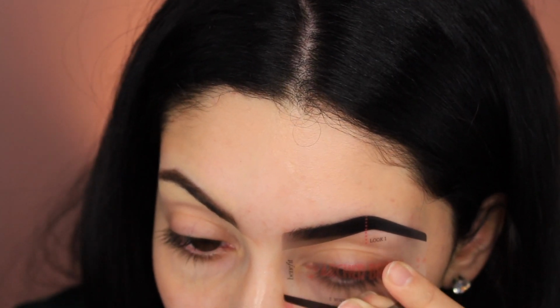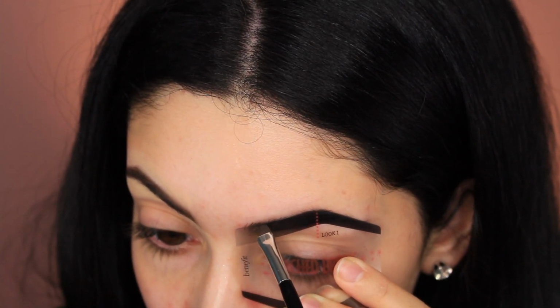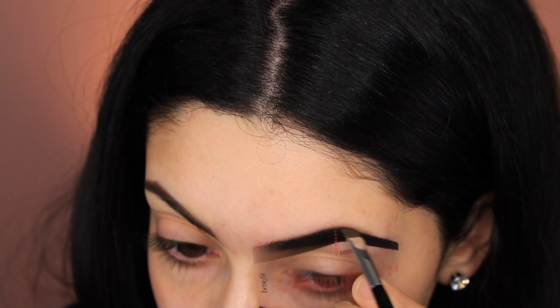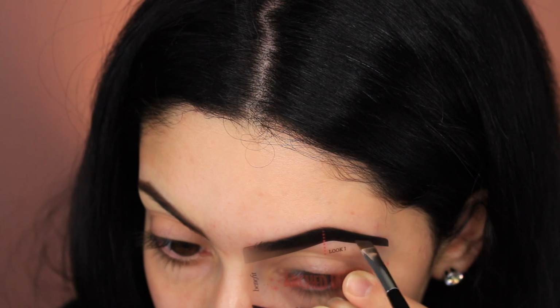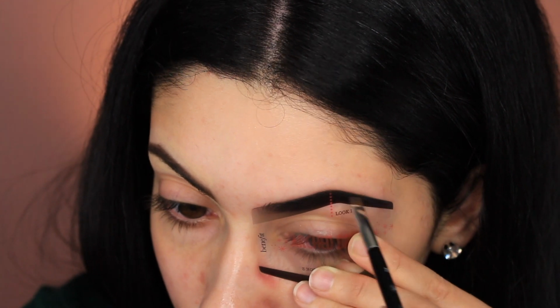So now that I've done the underneath of the brow, I need to match it to the top. So you're gonna take the same stencil and move it to the top of the brow and mimic that same shape. So I want it to be an arch, and I'm gonna match it up with my natural arch, and I'm going to lightly outline the top of my brow the same shape as the stencil. Oh, and if you make a mistake, you can always wipe it away. All the way down to the tail. Then you're gonna lift it up, and that's kind of given me a shape already for my brow.